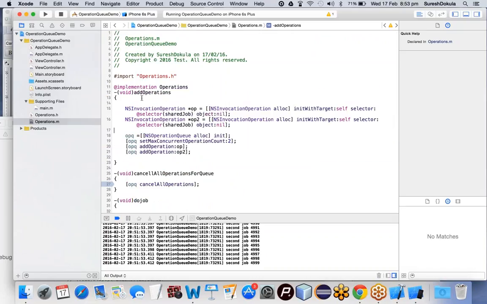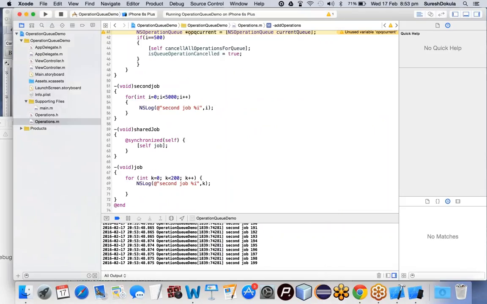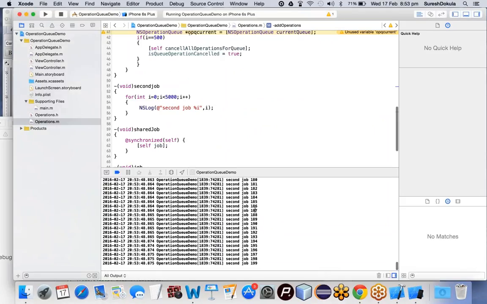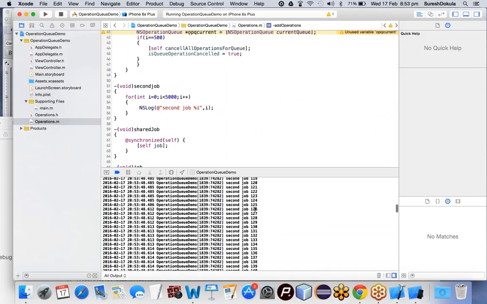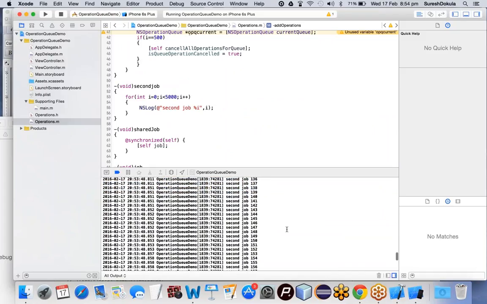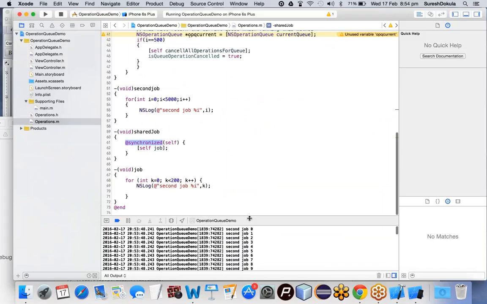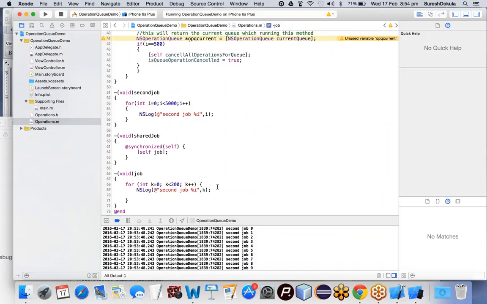Now these two operations are running and want to utilize one method or one action. Even if I run the operations in a concurrent manner, whenever one operation finishes the job with the shared resource or shared method, the second job gets started. The synchronized block will block the resource availability for the other threads when it is used by the current thread.